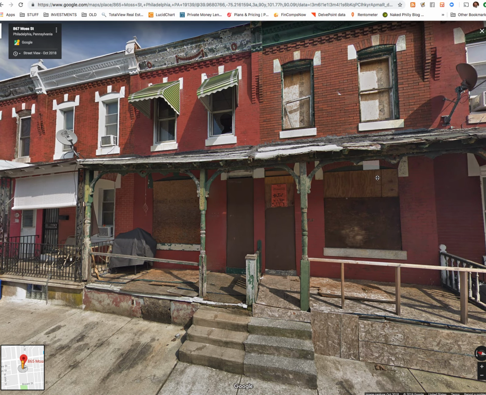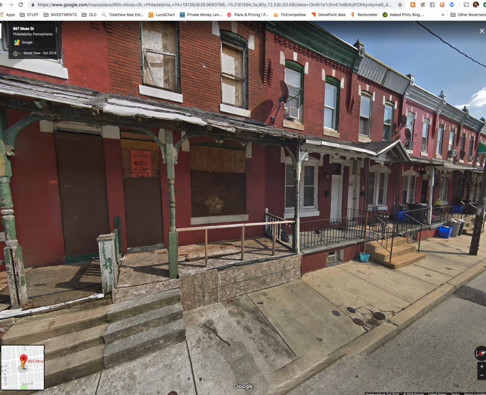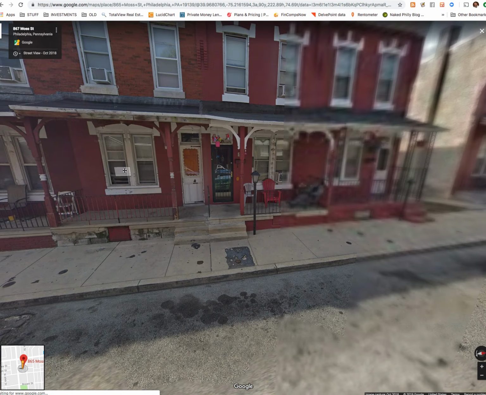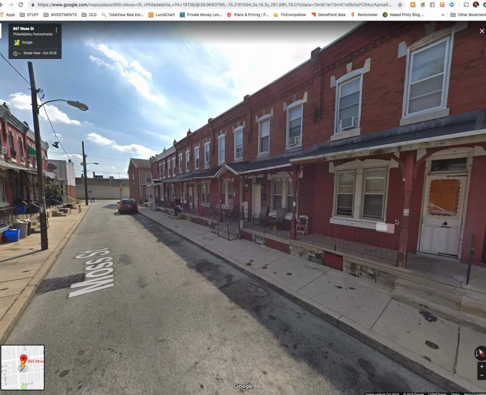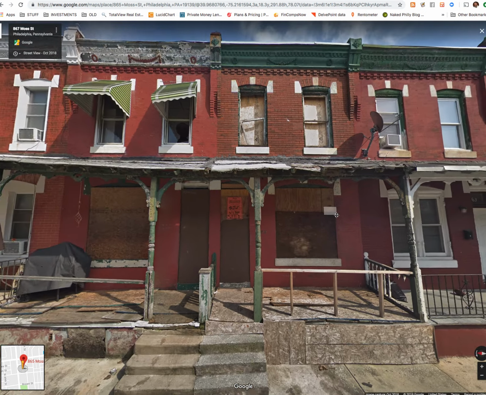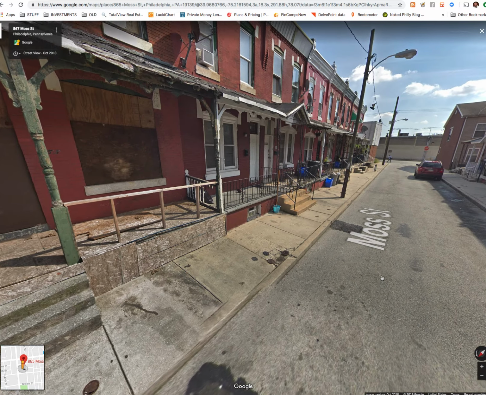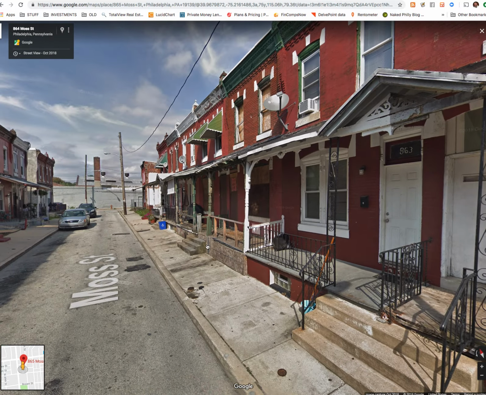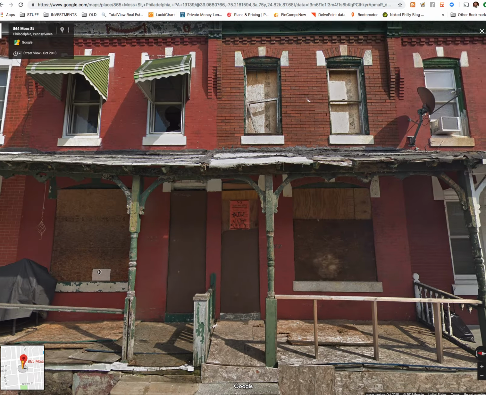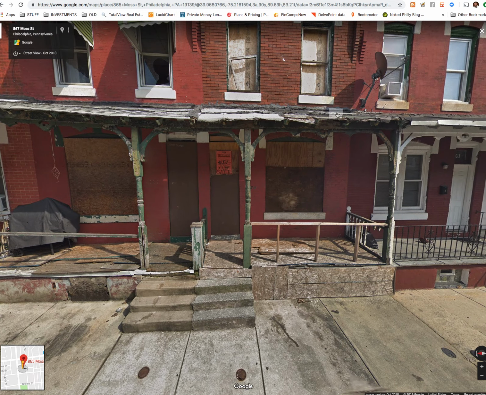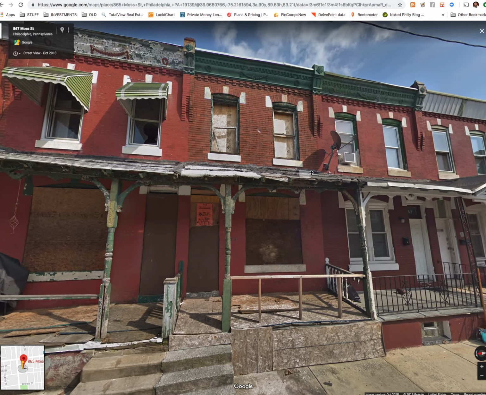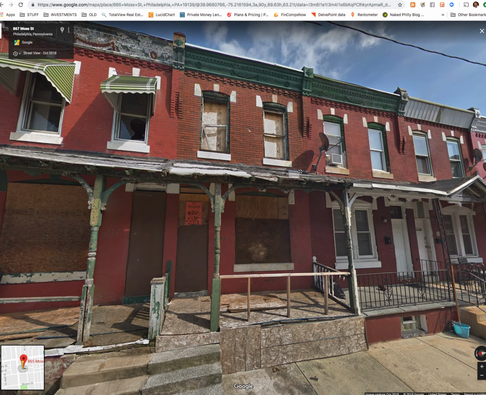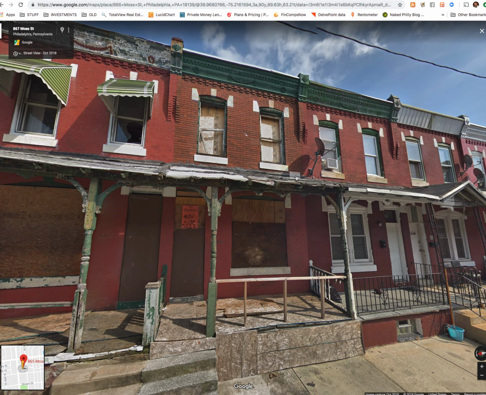Wow. Not the best block, not the best area to be in. This guy is checking out the Google truck passing by. Okay, so yeah, that's actually a decent photo. Let me see if I can get a better angle. I'm always looking for a better angle, and I think that's it. So I'm gonna just zoom out as much as I possibly can, and see if I can snag the angle, and I think that's the best I'm gonna be able to do right there.